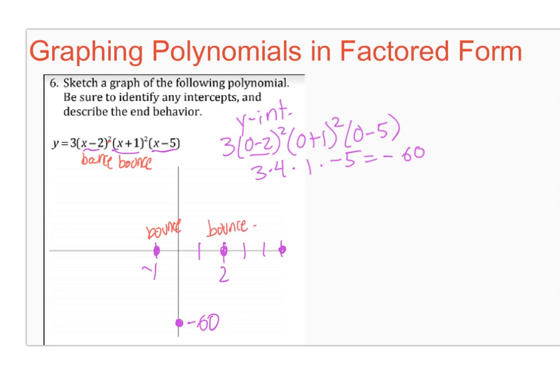I like starting these from the y-intercept, because then if I go up here, I see I've got a bounce. I've got to go through that, and since there's not a bounce, I'm just going to keep going in that direction. Same thing as I come back. I'm going up here, I hit my bounce. No other places to cross over, so I'm just going to keep going. At this point, that is done.